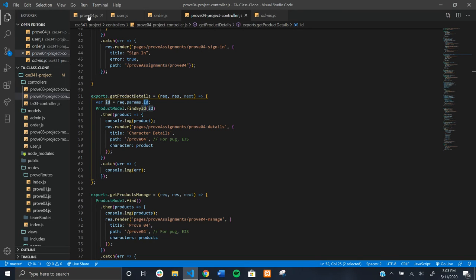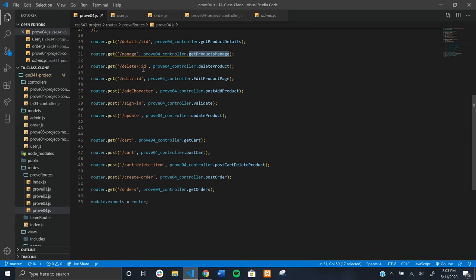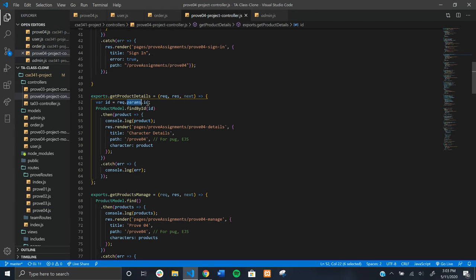Back in our routes, if we come back here, I gave it the name ID. We come back into here, I'm able to get it from params using that ID. I can then search for that item, and then I can render the page that I want to render. So in this case, the user is selecting an action figure, Luke Skywalker, whatever it may be, and then we're going to render the details page for that item.